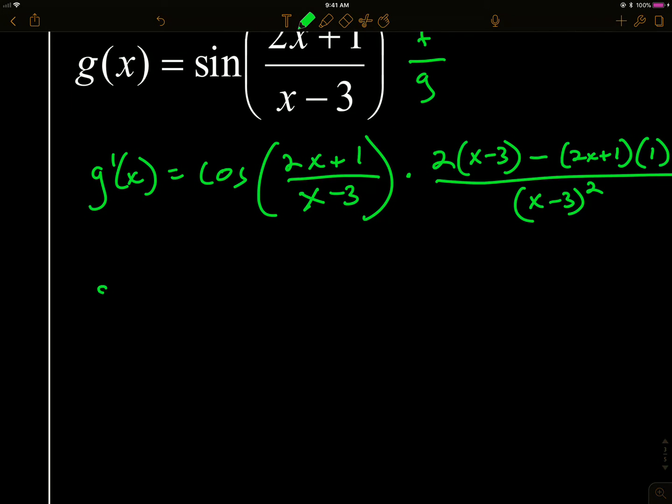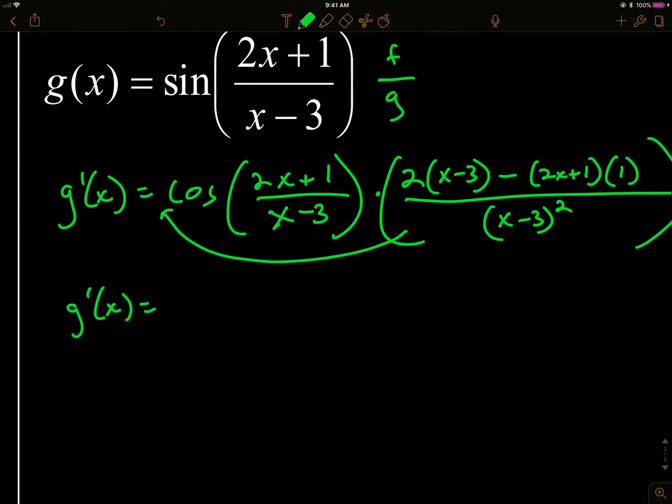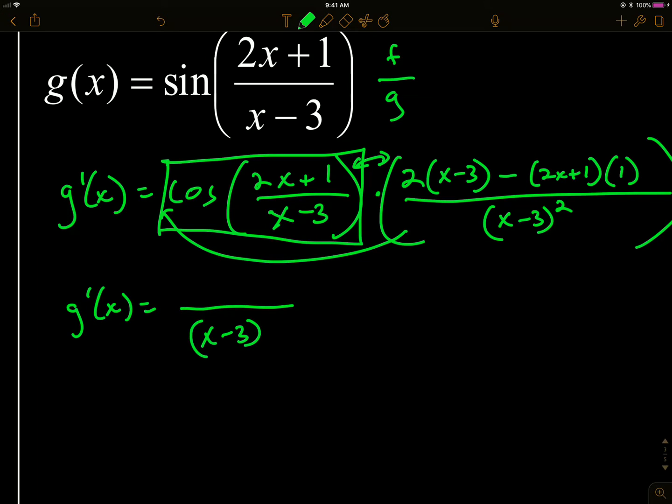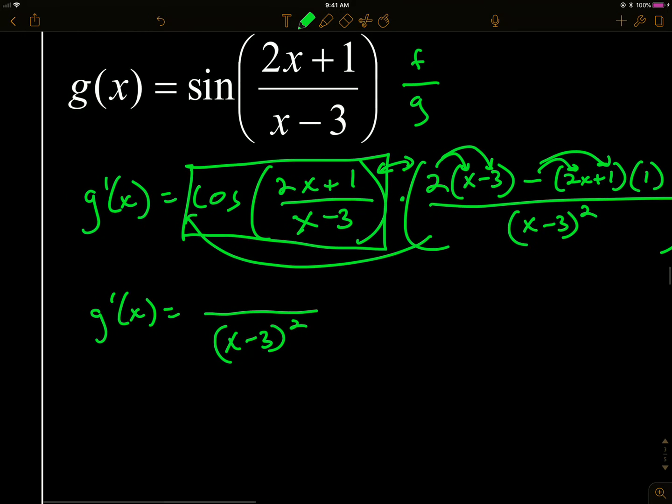Okay, so now what we're going to do is typically we like to write our polynomial or any of our functions in front of our cosine. Remember, we cannot multiply these. Cosine of this angle is its own thing. You cannot multiply into the angle. So we're going to reshuffle this and put this guy out front, x minus 3 squared. And let's simplify the numerator as we go. 2x, the 2 is going to get distributed. This negative 1 is going to get distributed. So up top, I'm going to have 2x minus 6 minus 2x minus 1. That whole thing times the cosine of 2x plus 1 over x minus 3.